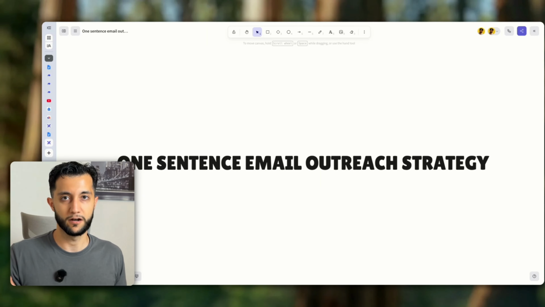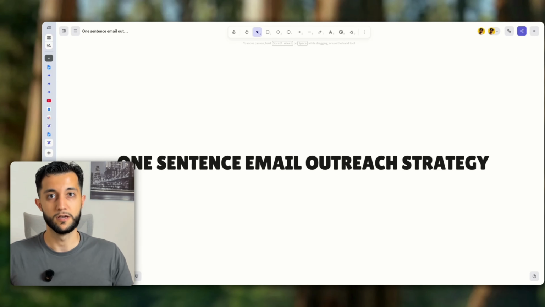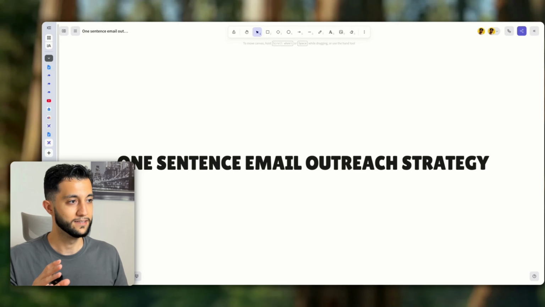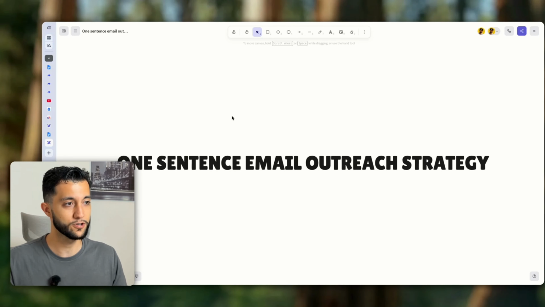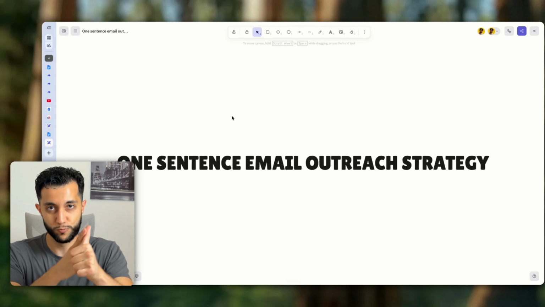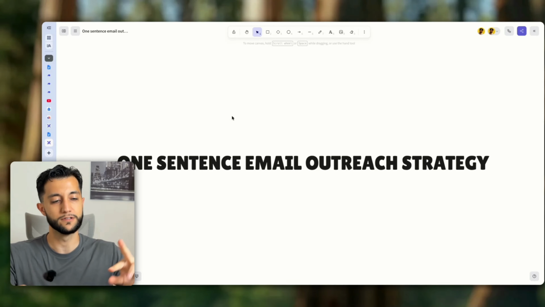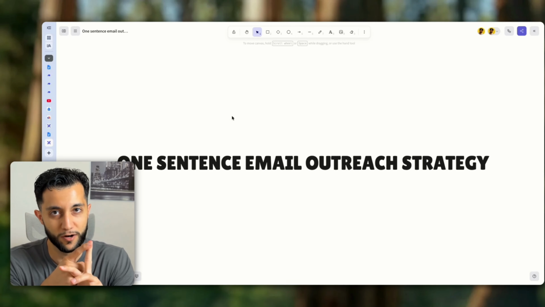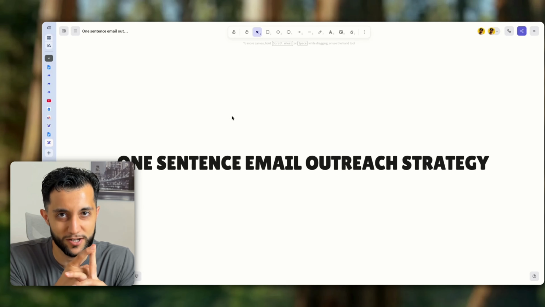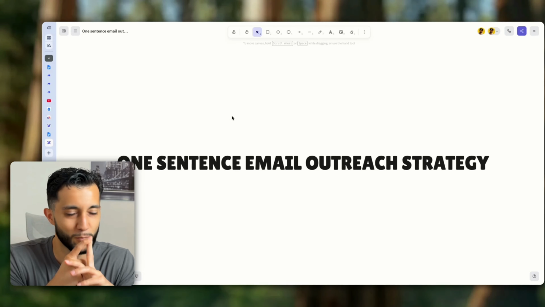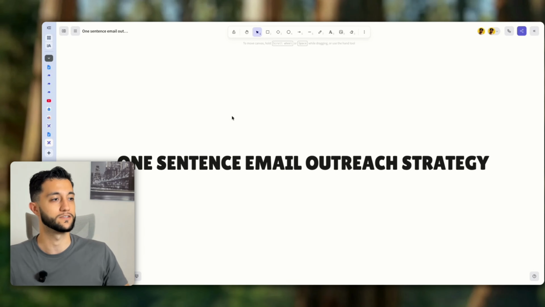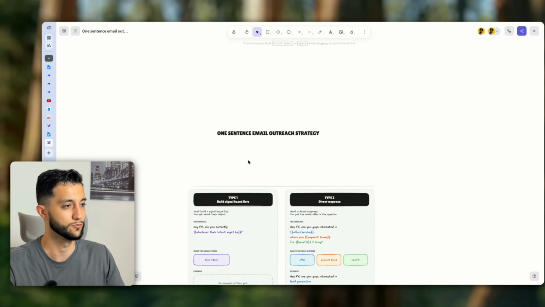And we brought their ARR from 30 million to 40 million just through that. And with that said, this stuff works and I really like it because it's super short, it keeps up your deliverability, and it's just fun to write because everyone else is stressing about emails and most people are just writing walls of text. So let's get straight into this. This is pretty cool. I'm pretty hyped.